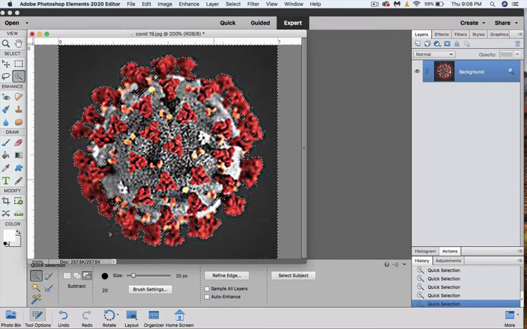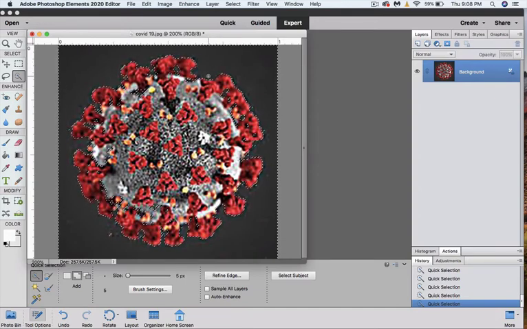So it's not that serious, but I'm going to go around here and see if I can find anything in the main body here that I don't want transparent. And if you find little mistakes where something should have been selected and it wasn't, I'm going to make my brush very small. I'm going to use the Shift key to add to the selection.